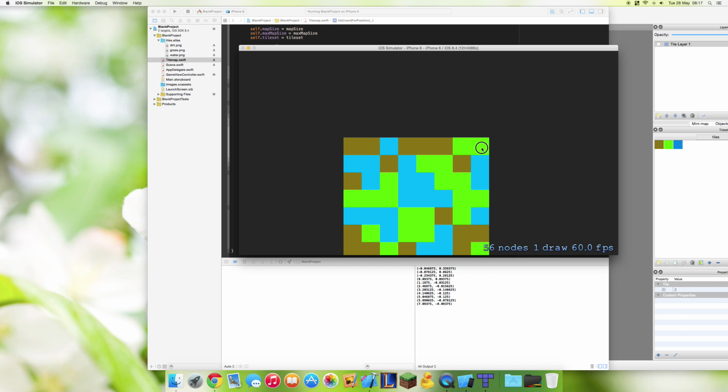5, 6, 7. Yeah. And we should probably convert these to integers for a start. It could be useful to know how far in the tile we are. Yeah, but you can see that's 7, 0.